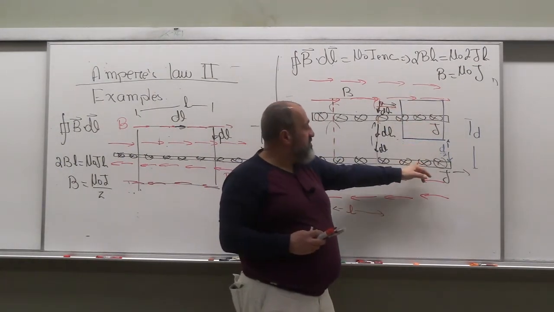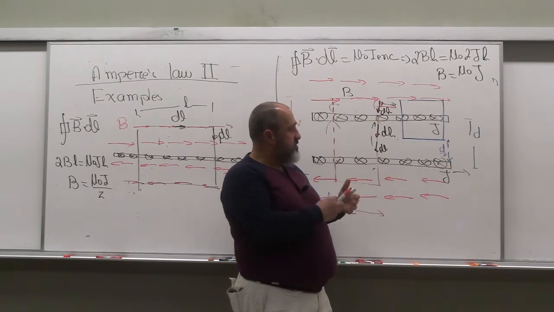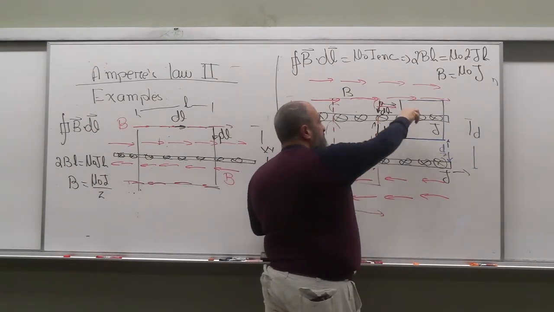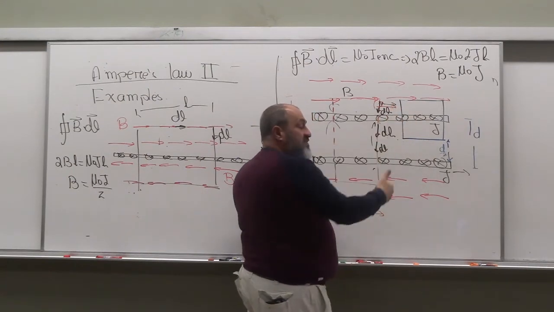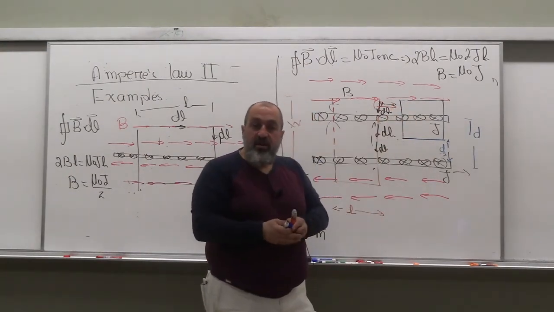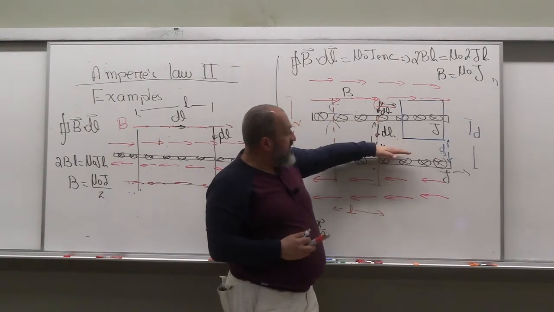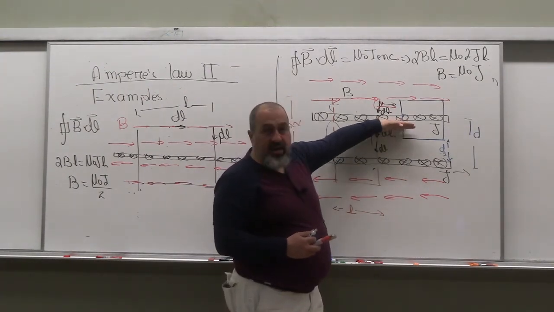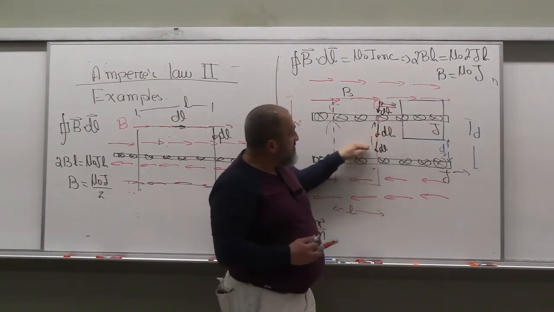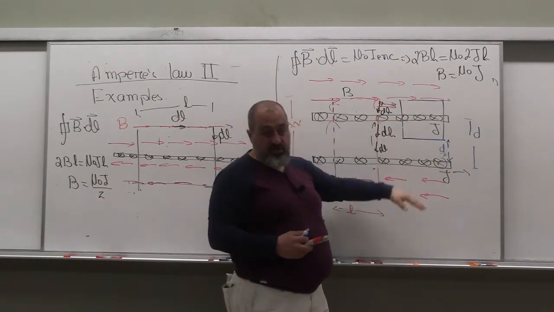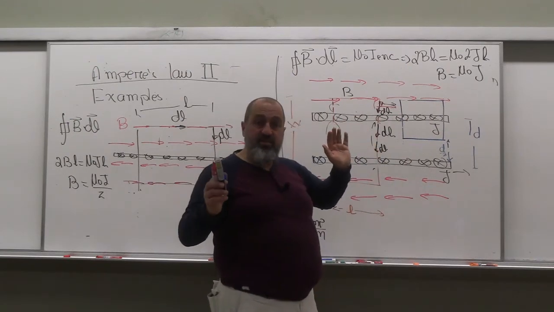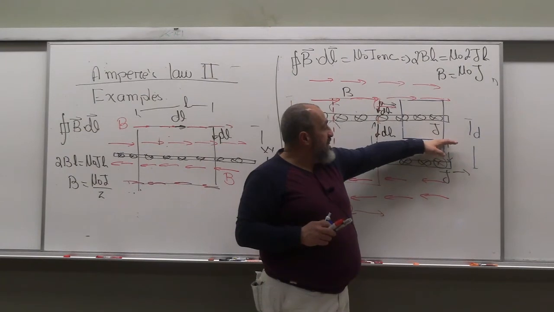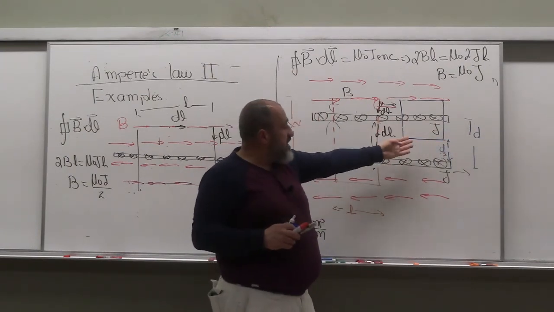Because again, the field from the bottom sheet is going to point that way. From the top sheet it is going to point that way. And these are infinite sheets. The field magnitudes are uniform. No matter where you go, the field from this sheet is the same here as it is there. The field from the other sheet is the same here as it is there, pointing in opposite directions, so you should get 0 in between. But let's see, we don't know that. We know for a fact, though, that we put the middle segment between the two sheets, that the field should be 0 here.